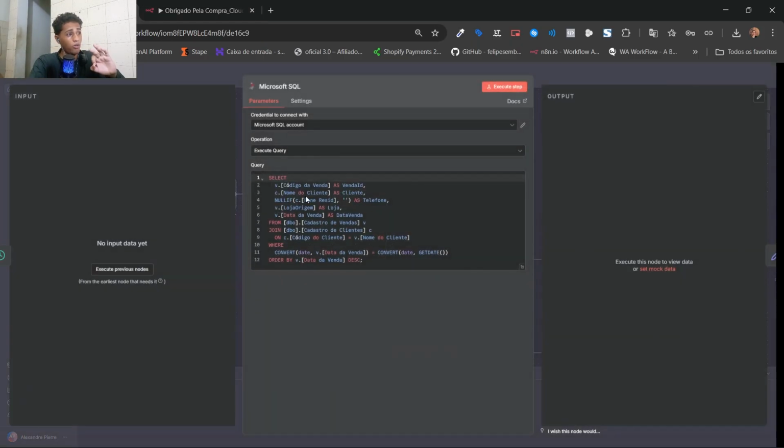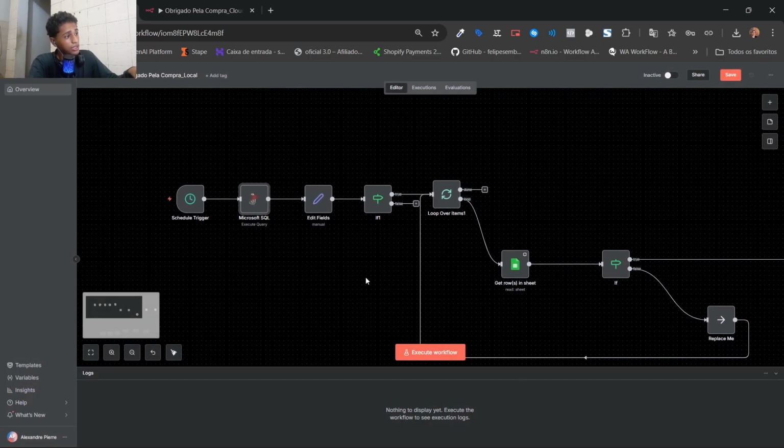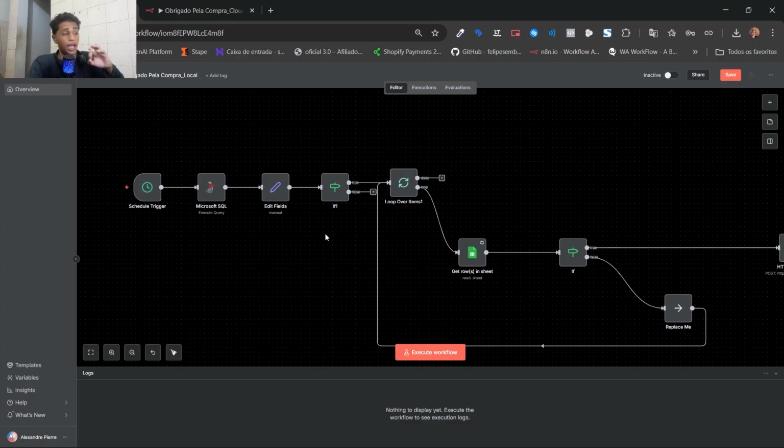From this, I created a query of registration data of customers who bought and their purchase was confirmed. Soon after we process this data, right? Here comes a very important part, which is the if. There are several registrations during the day, several sales during the day, but there are those registrations which do not have a telephone number. As we want to send it through the phone number, it could be an email, of course, but as we want to send it with the phone number, we want to discard all those registrations that do not have a phone number. So I put a basic if in here.